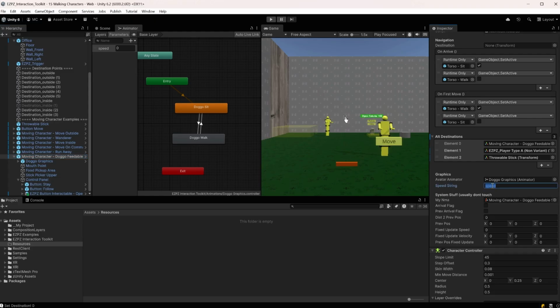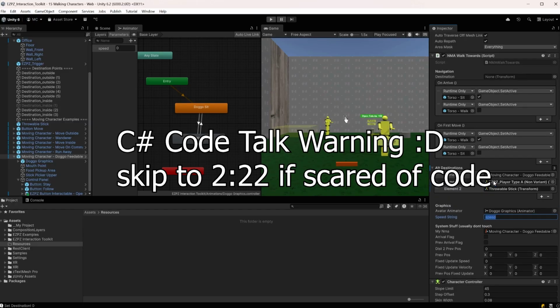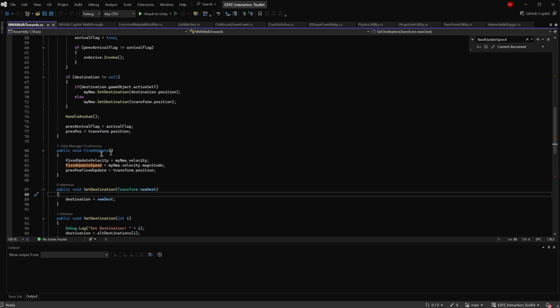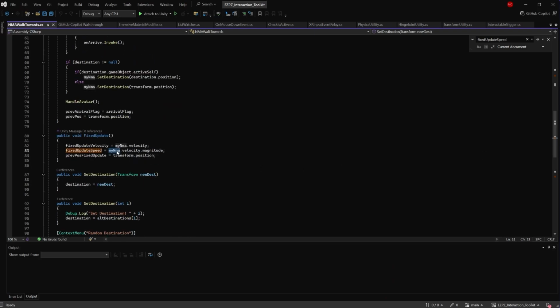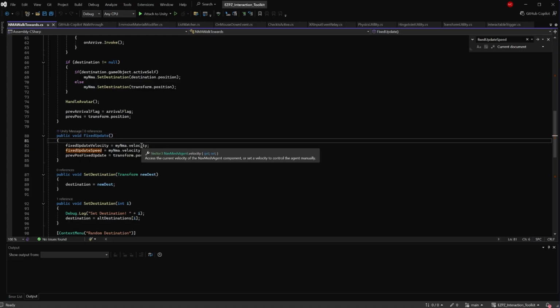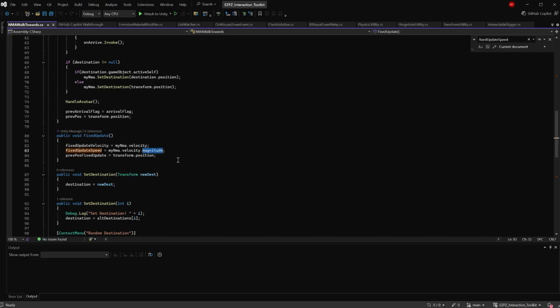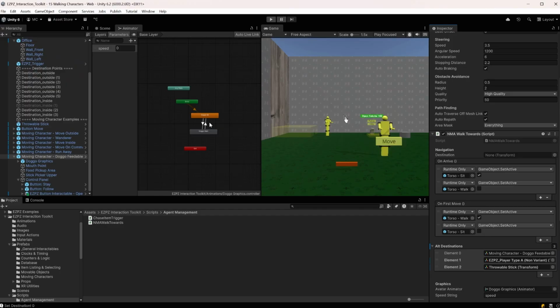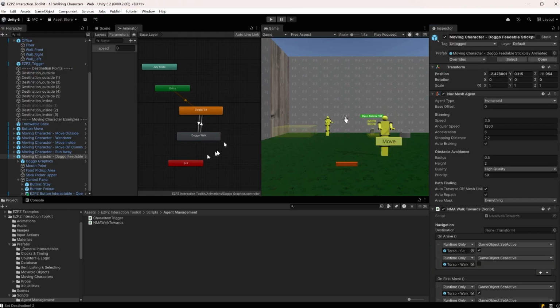So just a warning, I'm about to get into the code. So if you're not worried about code, maybe don't worry about this bit too much. But the way that works is we are accessing the Navmesh agent, and then the Navmesh agent has this property called velocity, and we're essentially just getting the magnitude of that velocity. And this velocity is just a three-dimensional vector that tells us the direction that it's going and how fast it is. So then this magnitude then gets passed on to the animator using the setFloat function, and that's essentially how it works. So this is what's called an animation state machine.